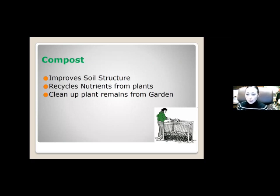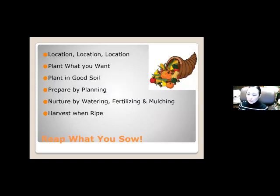Compost. We talked about how organic matter matters and how wonderful it is for the health of your soil. Compost is a really easy thing to do. It will help you clean up plant remains from your own garden, but make sure that whatever you're composting are not diseased plants. It helps you recycle. It helps you save money. It will help you improve the microbiome inside of your soil. Everything about composting is wonderful. So definitely compost.